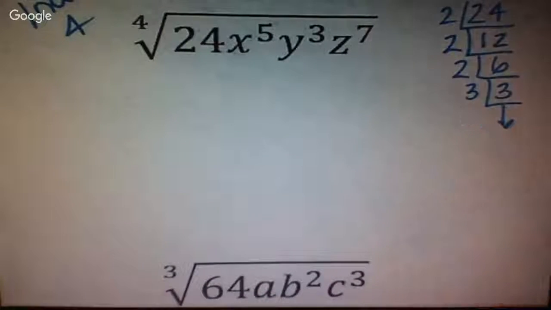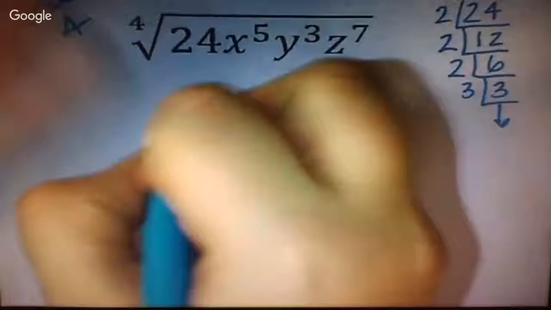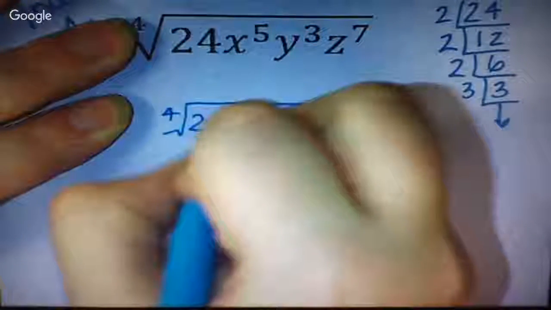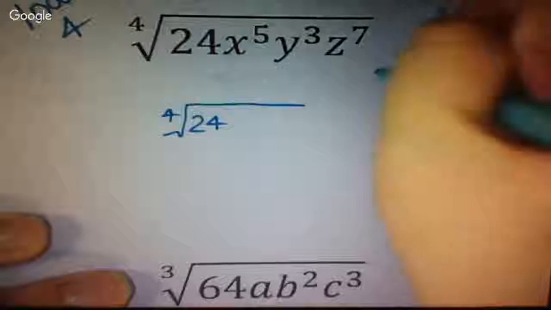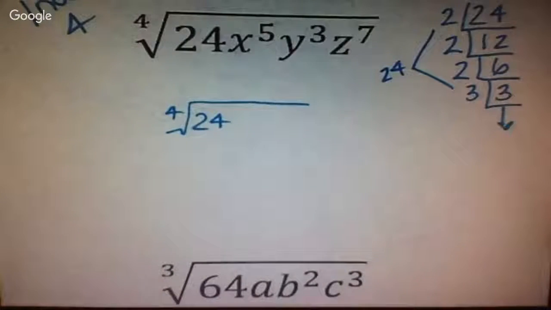So I'm going to try to do this one without rewriting. If you need to write it all out, write it all out. Looking at my numbers, I need to group in 4's. Can I group anything? I'm not worried about my variables yet, just numbers. Can I group any numbers? No, I need 4 of them. I only have 3 2's and 1 3. So none of that comes out front, and all of my numbers go back underneath. Underneath my 4th root, I'm putting the whole 24. I can't circle anything, so I multiply this all back together to get 24. Nothing gets circled.